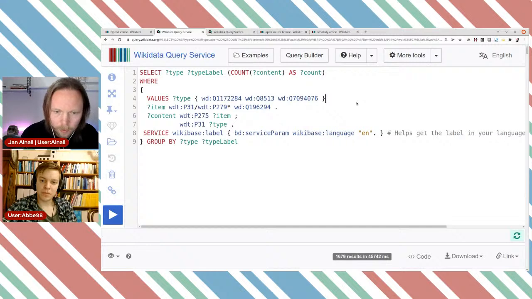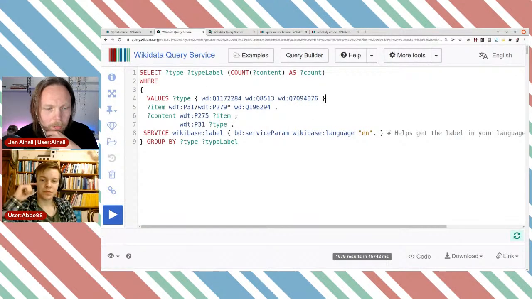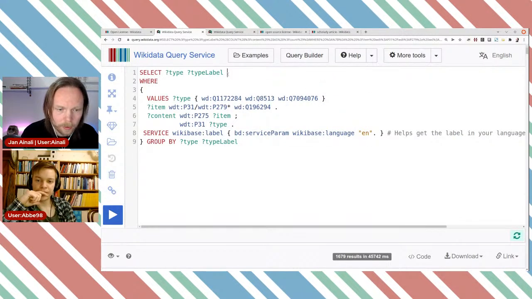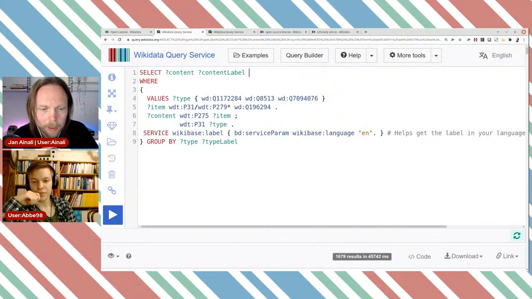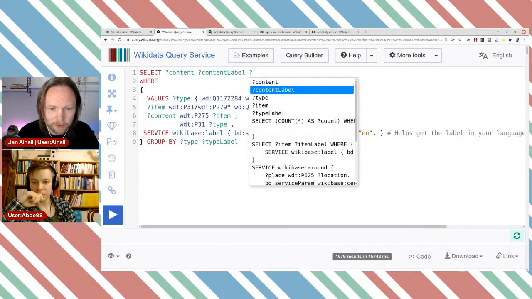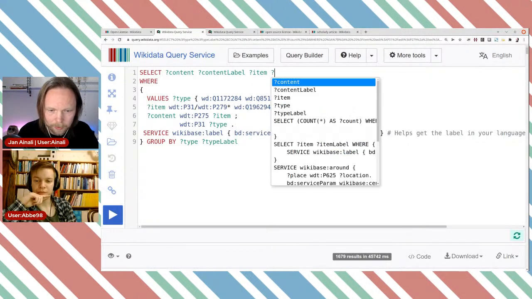Right. Now I'm assigning these here. So when it comes to type there, it will actually check that it is one of these three. So now we will have a lot fewer, and I don't need the type anymore. So now we can go back to say, yeah, I want the content, which is actually the name of it, and then I'm also interested in the license. So we'll see what it has.